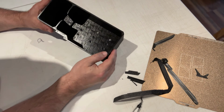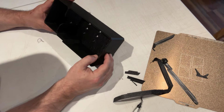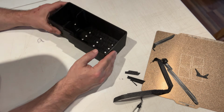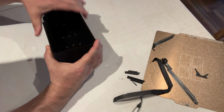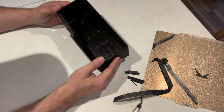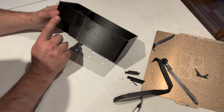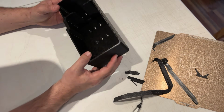You can see right there, maybe we could get a little bit better surface there with maybe one more layer. It's a relatively low infill because the walls are so thick. This thing is so heavy duty. I did a relatively low infill, and that's why the floor of the box looks like that. I need to test this outside just to make sure one more time that this hole is correct. Actually, this is the finished product.